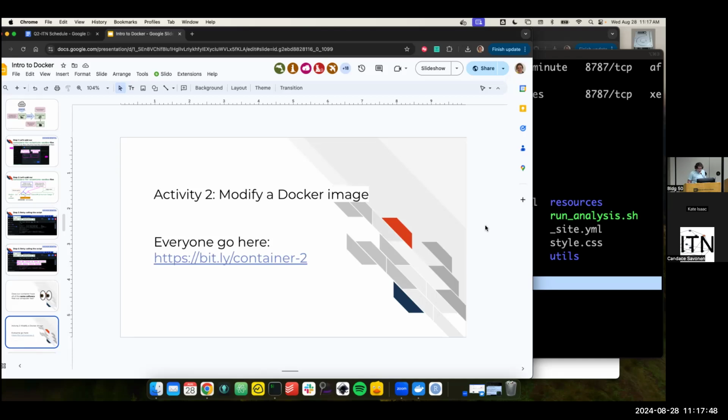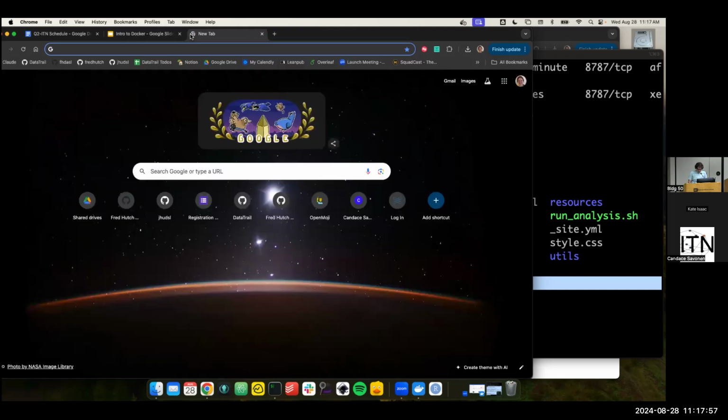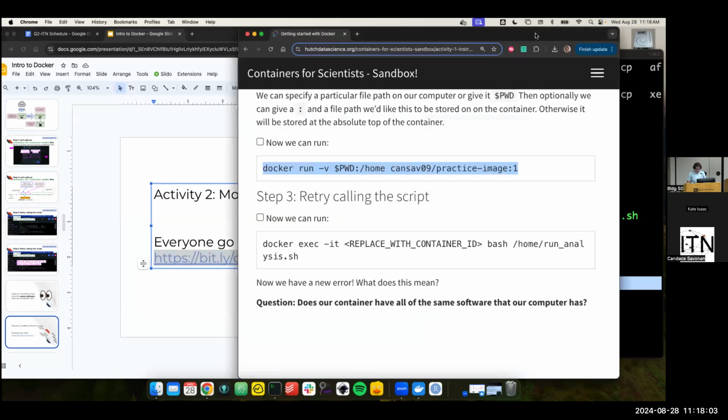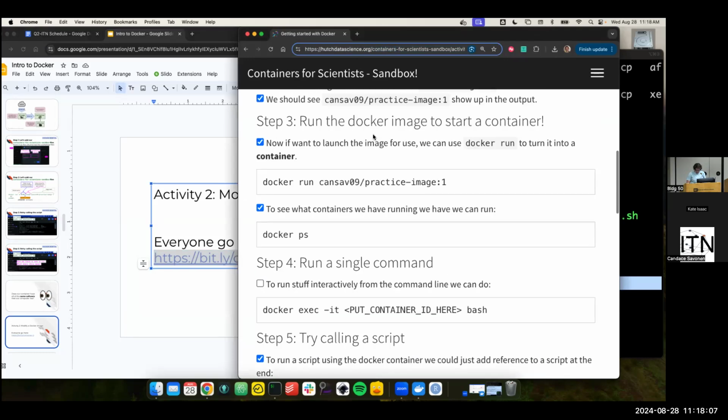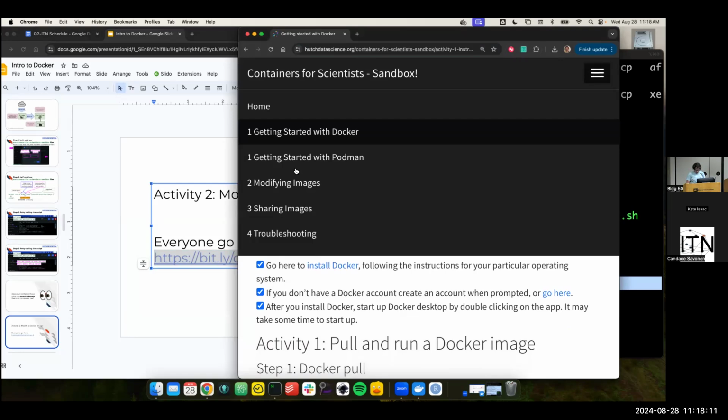So please go to this instruction. This one is called, actually, I'm going to go to my other window. Yep, okay. If you're already here, you don't even need to use that bit.ly link, by the way. You can go to the menu bar and go to Modifying Image.